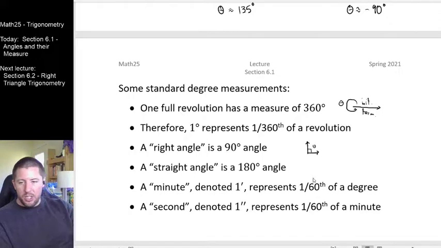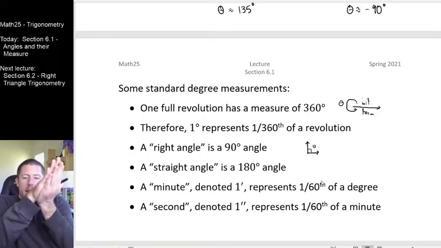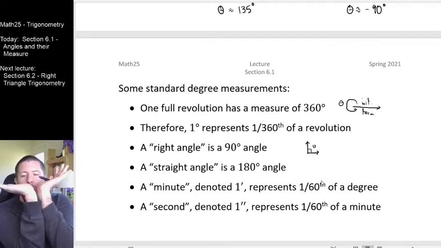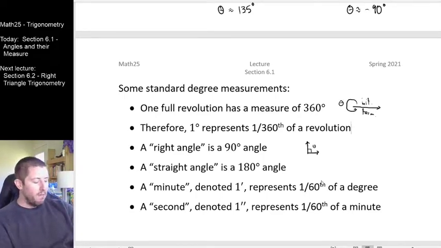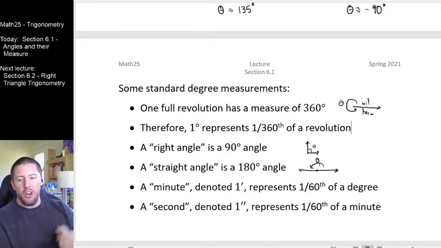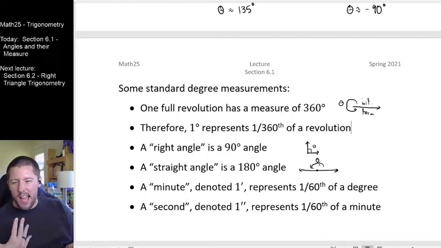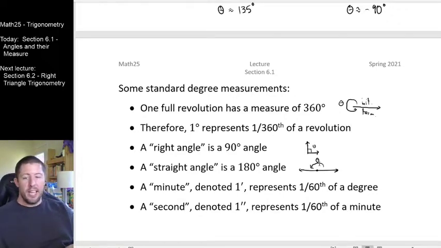Straight angle, which is sort of a stupid phrase, but I guess it kind of makes sense that as you're opening up the two rays that make an angle, at one point they might be pointing in perfectly opposite directions, in which case they really make a straight line. So in this case right here, we would call this a 180-degree angle, which is really like a straight line, and so therefore it's typically referred to as a straight angle, 180 degrees.